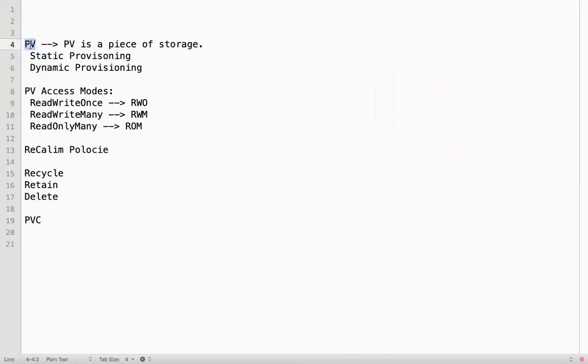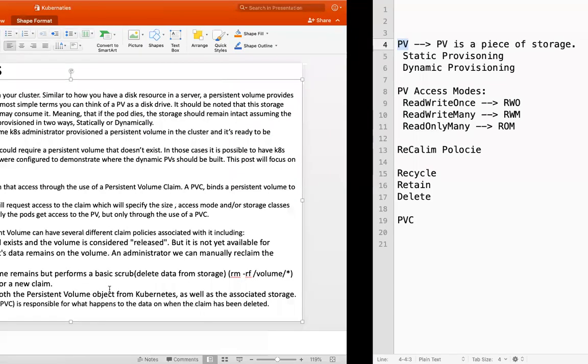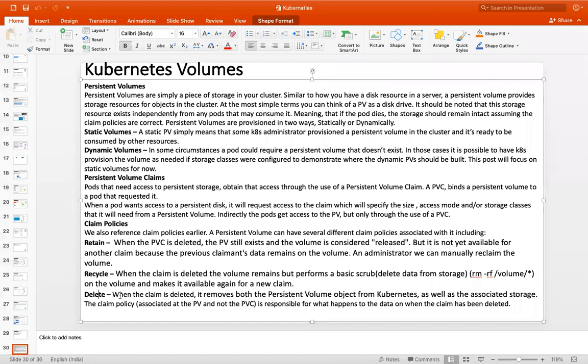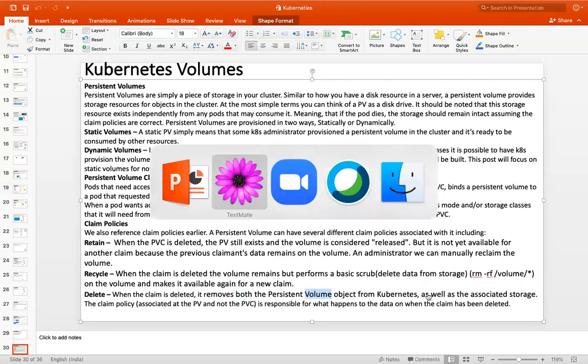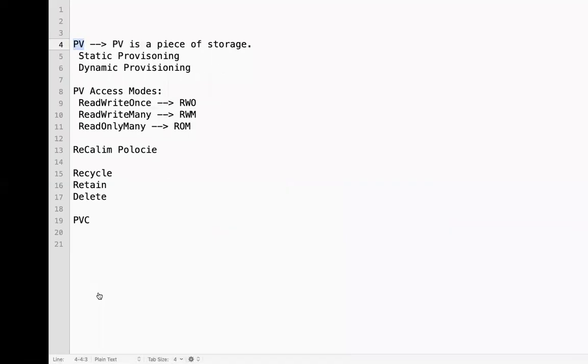While creating a persistent volume, we say what the reclaim policy is. When the reclaim policy is delete, it removes both the persistent volume object and also the associated storage. It is something like this.